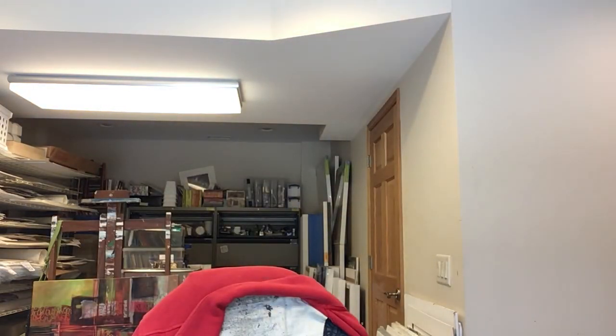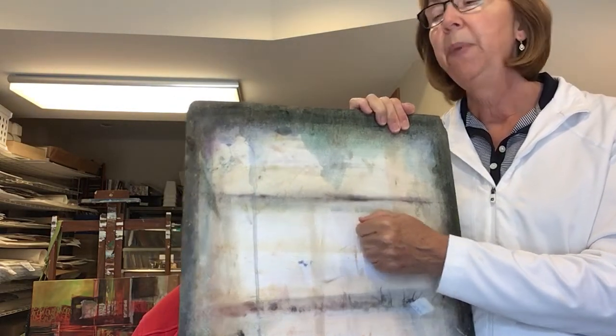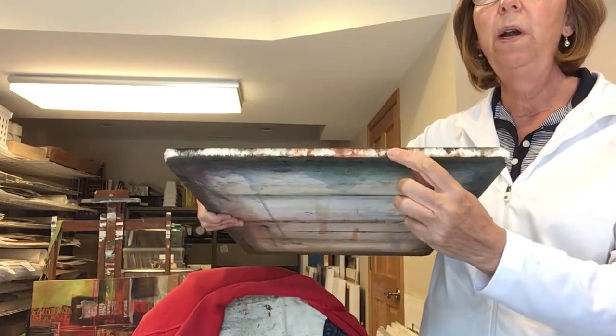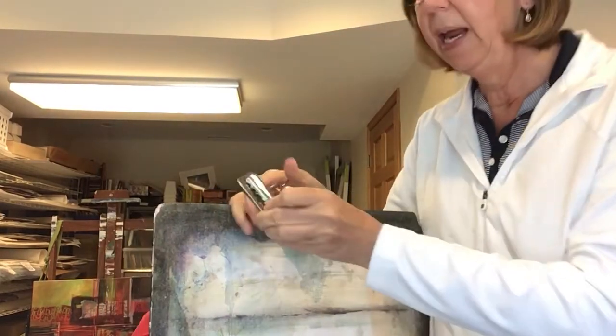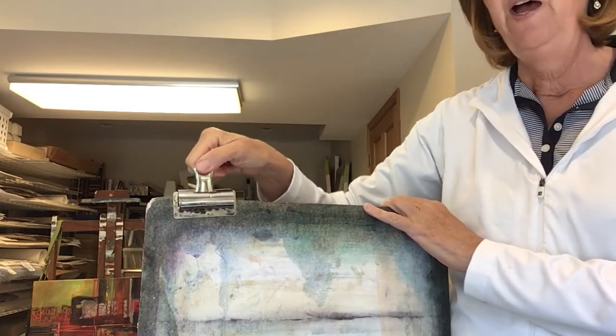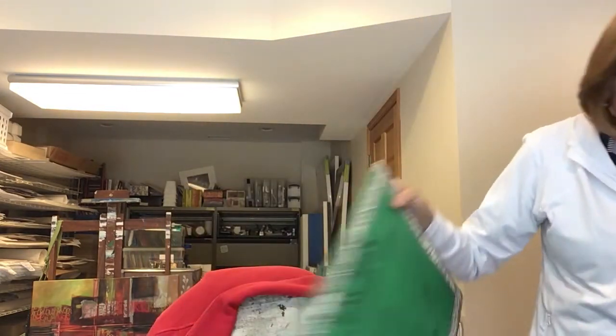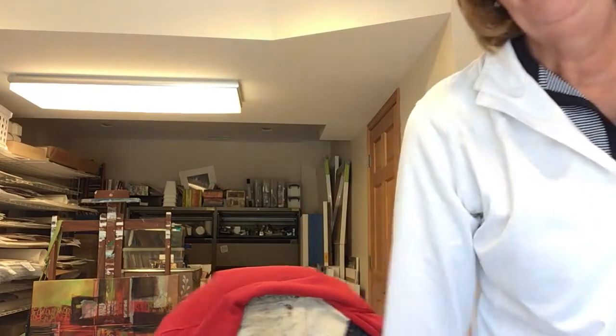If you're not going to be using a block, if you're going to be using an individual piece of paper, I recommend getting a board. This is called a gator board. It's a board with, I think, a foam core in between, sandwiched by two plastic pieces. And then you just need a bulldog clip to anchor that paper on each corner of that board. So a couple of different options there for paper. The blocks are a little bit more expensive than the individual pieces of paper, but they both do the same thing.